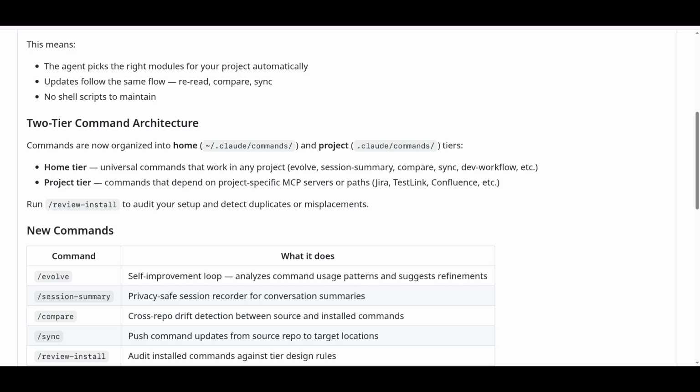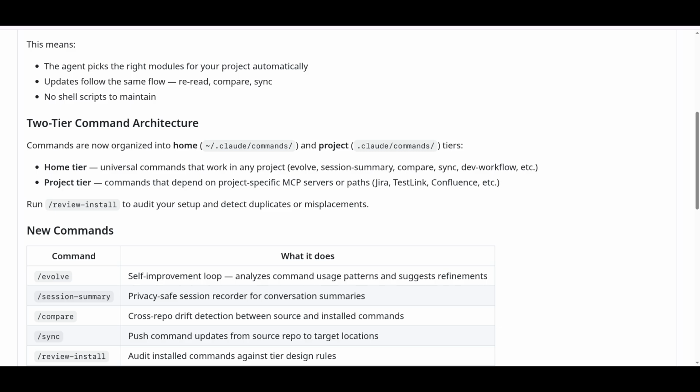If the command is universal stuff like evolve or session summary, compare or sync, and the dev workflow commands, those commands will go in your personal folder. Install once, use everywhere.